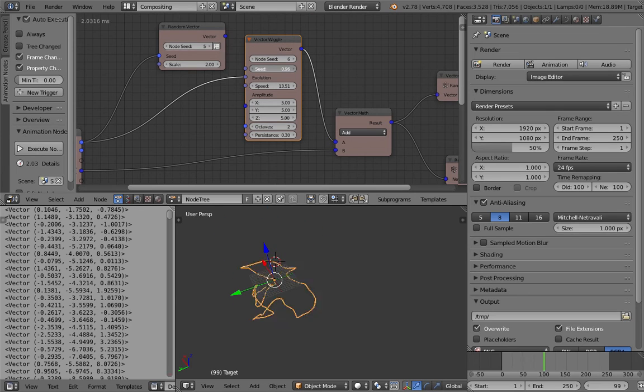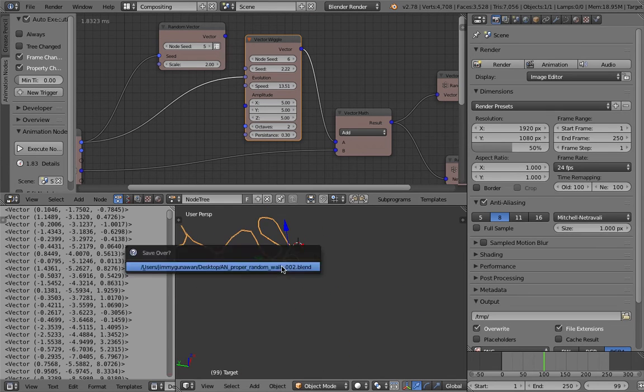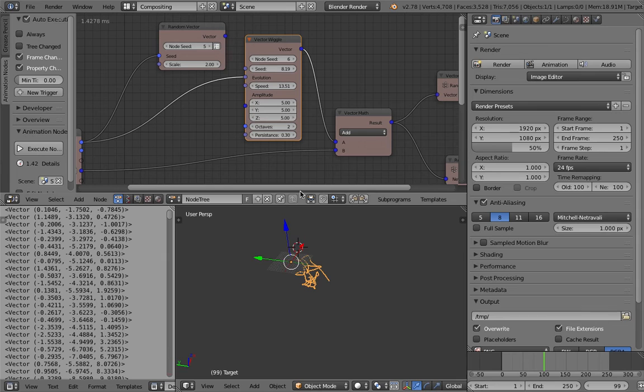Depending on the seed value, it's gonna have a different result. Maybe the speed shouldn't be too high. The amplitude controls, let's say if I turn off the Z, the motion is gonna be just in the X and Y plane. That can be nice as well.